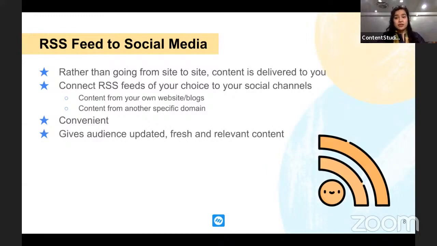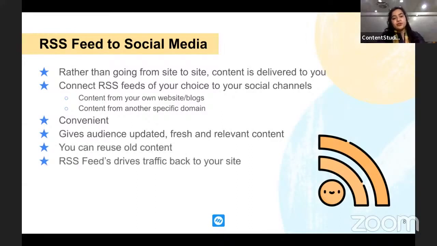So this is really convenient. Like I mentioned, you can reuse all your old content. And lastly, RSS feeds are great for you if you are a marketer, because obviously if you're sharing website content, your audience will definitely check out your website. And that means traffic, right? Driving traffic back to your website.